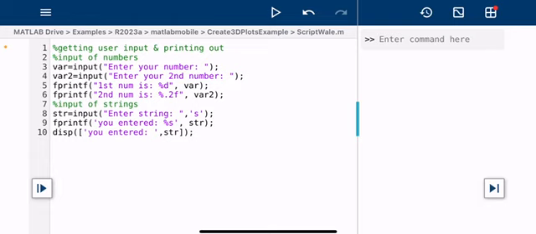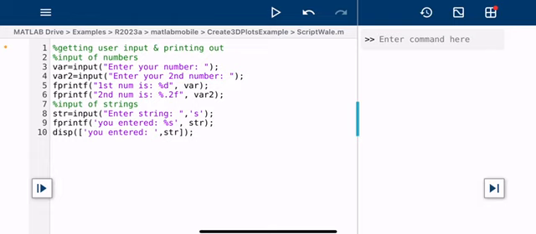Now the percent d, they like to eavesdrop or they like to gossip. Always they are looking at the variable ahead of them. The percent d is looking at the next variable. It wants to do something to it. It wants to send it to integer format, right? Okay, so first number is colon percent d. Let's call it a formatter. It's going to format var, which is the user input. So if, for instance, the user inputs 4.2, because percent d needs an integer, it will cut off the decimal part, which implies you have 4.